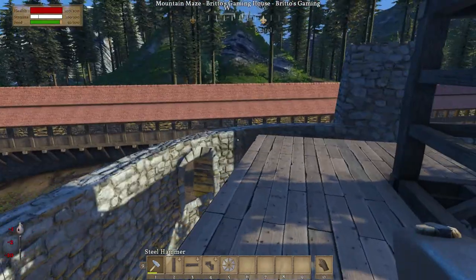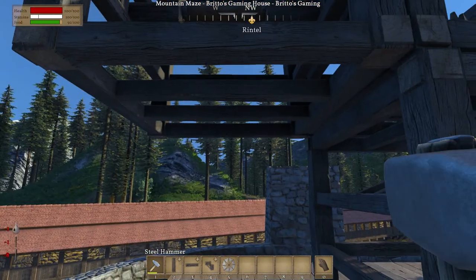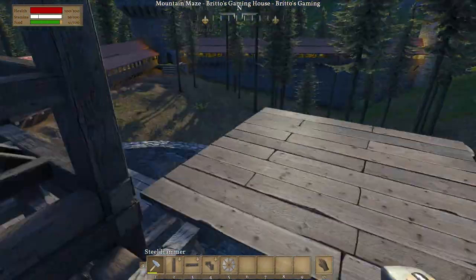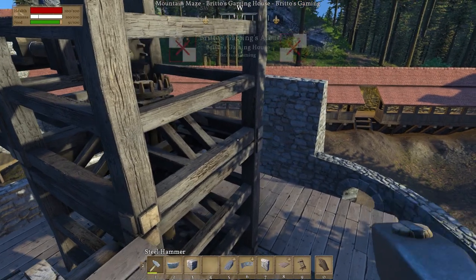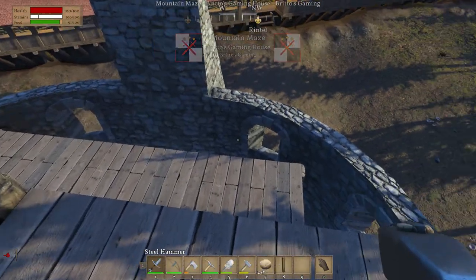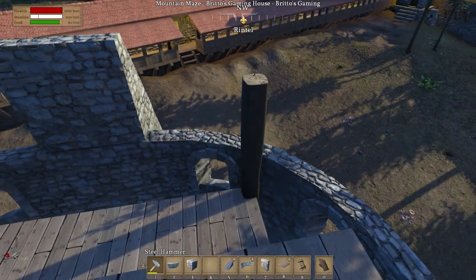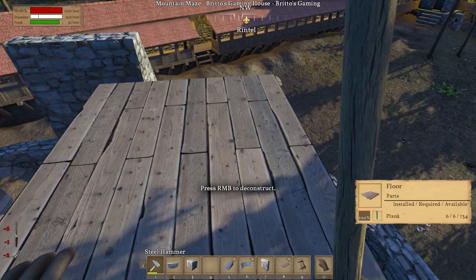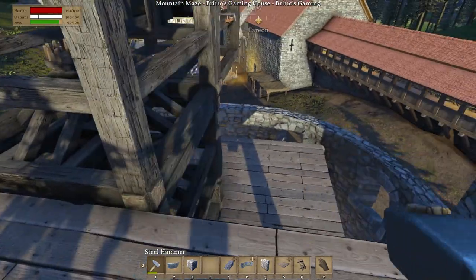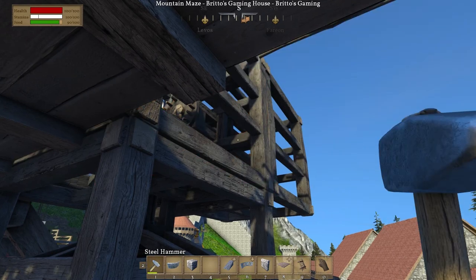Might be short on linseed oil, say we're gonna be. I'm gonna need another one at the front there, so we're definitely gonna need some more linseed oil, but that'll be fine. We can work that out. That one there. We've got another number 8 here. We're gonna go up, aren't we? So we can stand on top. So we're gonna go up another level. So another number 9, which is there.